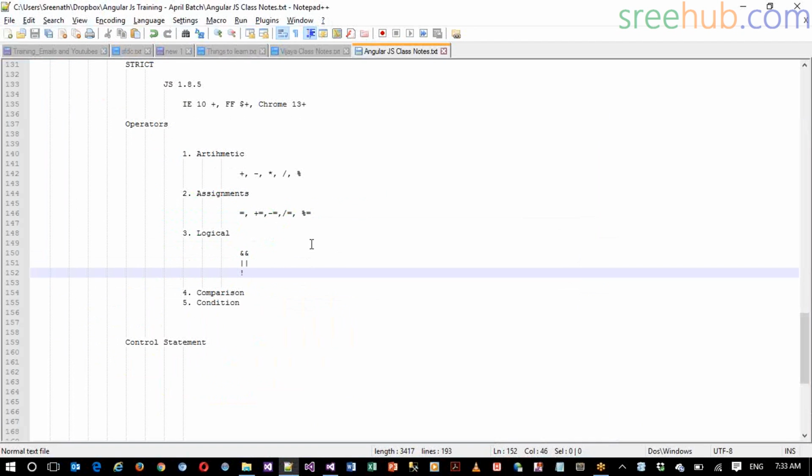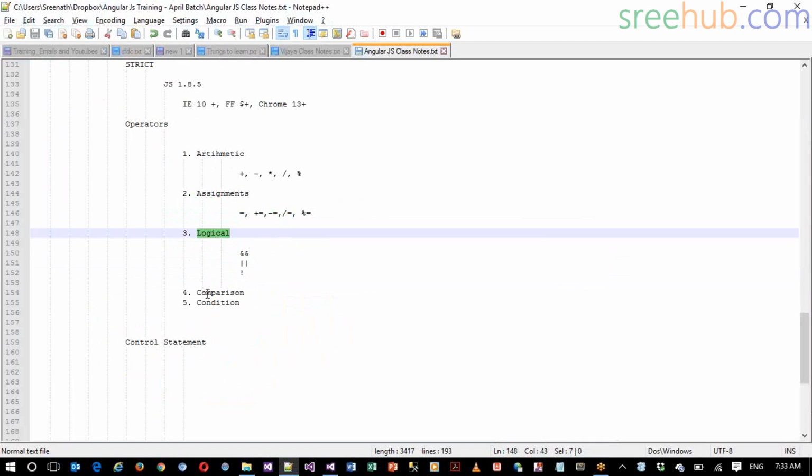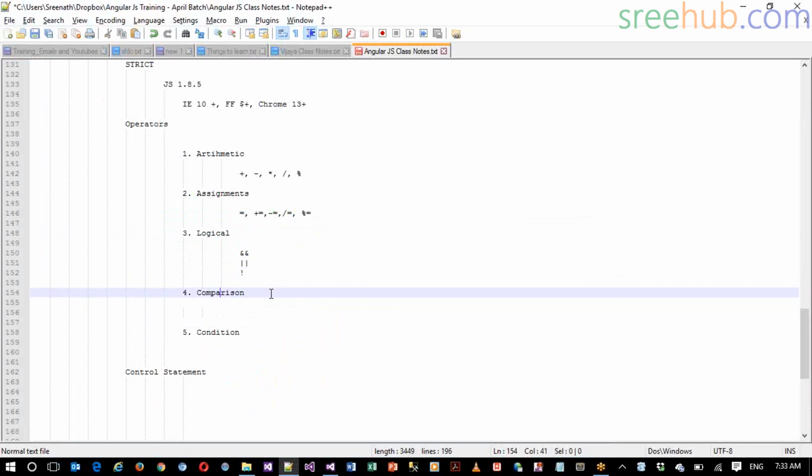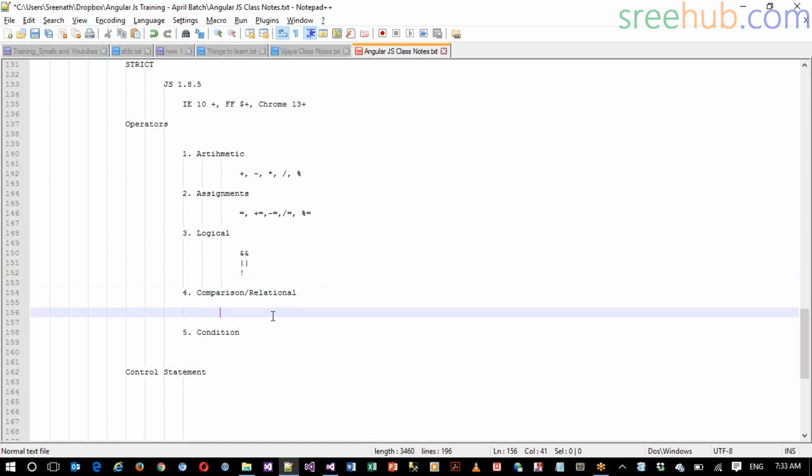Even before the logical operator, first let's understand the comparison operator. Sometimes you can say comparison, or can also say relational, right? And then we'll come to the logical. So our comparison operators are double equal to, triple equal to, greater than or equal to, less than or equal to, right? And also you have not equal to.